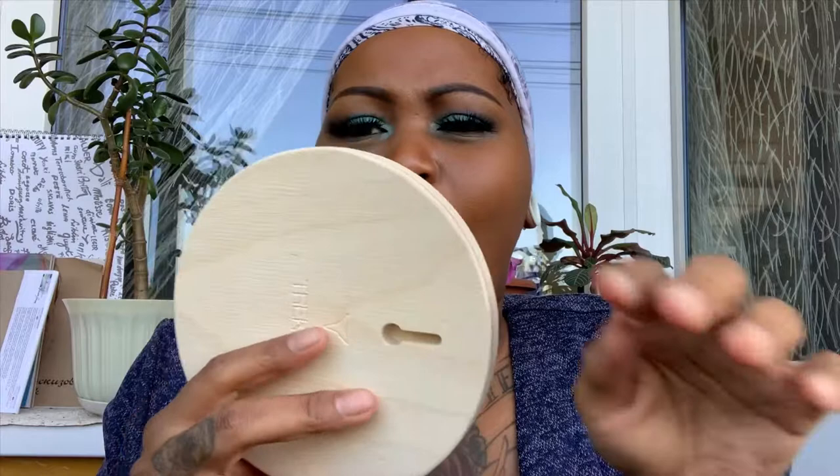I have no idea what I'm going to paint on this, but it has to be something super amazing. Pretty much all the artists that I've seen who use wood and linen to paint on — their work is like amazing. So I'm super excited to try this out. I just have to open this to smell it. Oh yeah, it's so soft. It smells like Michael's art supply store.